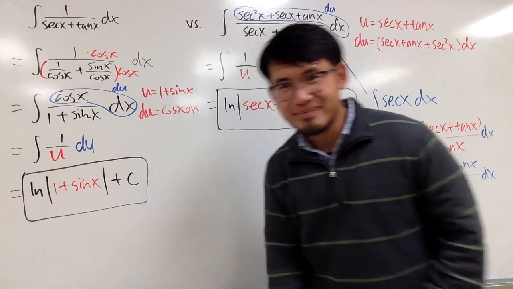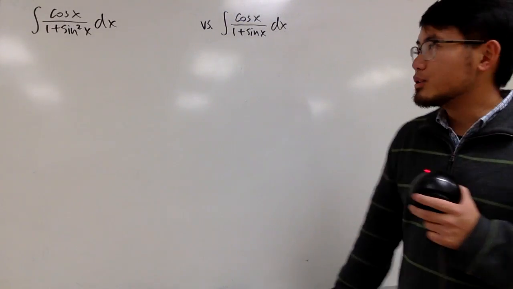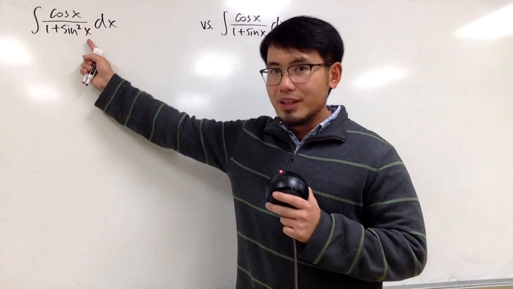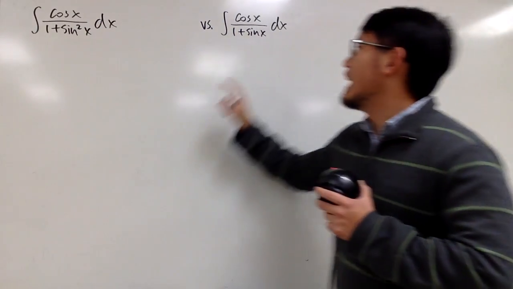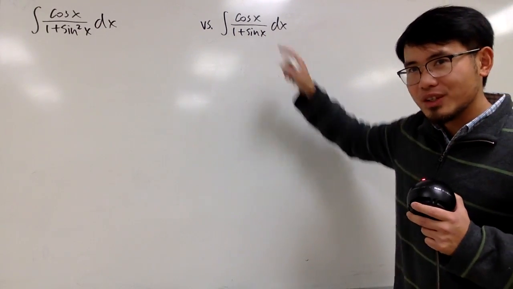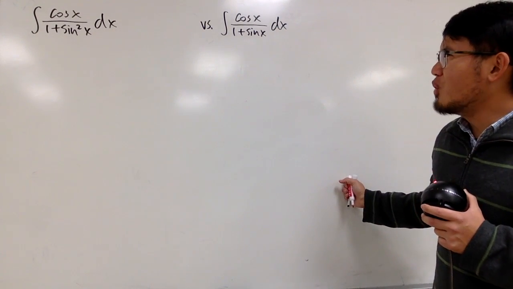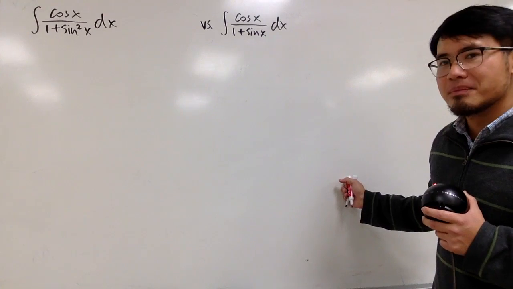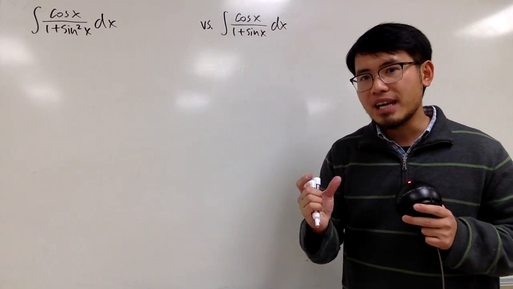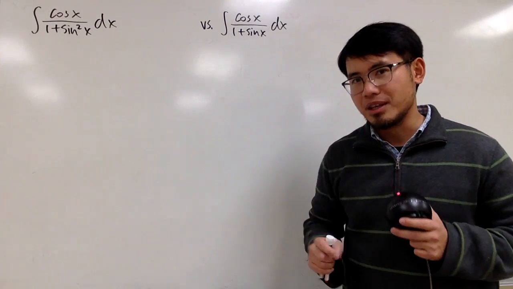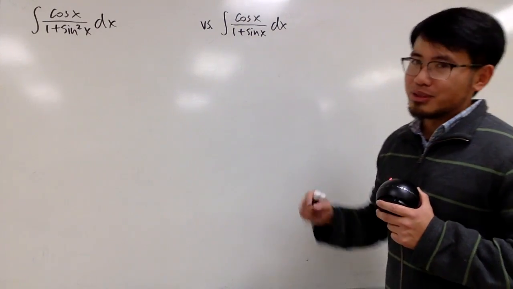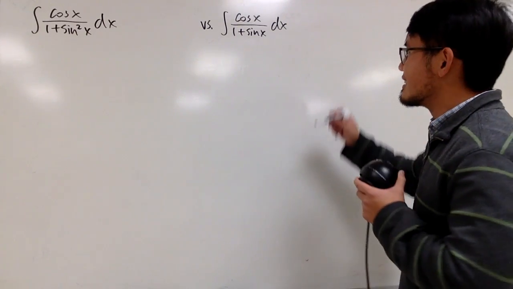So that's it. Okay, here we have these two integrals, and as you can see, for this one, we have sine square x, and for this one, this is just sine to the first power x. Let's see. Both of them on the top, they have the cosine x. And we know the derivative of sine x gives us cosine x, so that's a big hint. I think this right here is actually easier for me to demonstrate, so let me do this first.